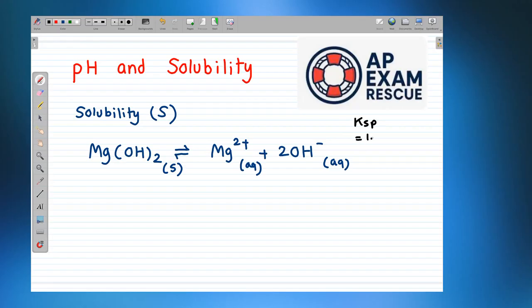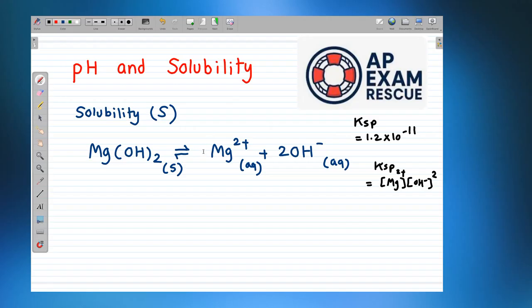It's almost 1.2 times 10 to the power of negative 10 أو 11 كمان. With very low solubility proven by the very low concentration. And the Ksp of this solution is actually calculated by multiplying the magnesium concentration and the hydroxide ion concentration, but the hydroxide ion concentration should be powered by 2 because it has a coefficient of 2.